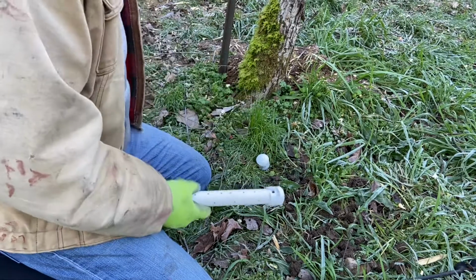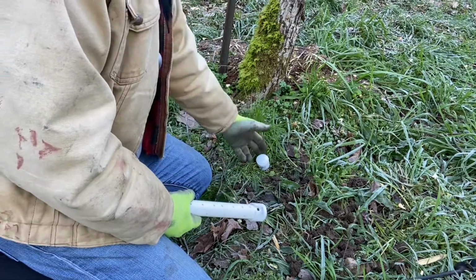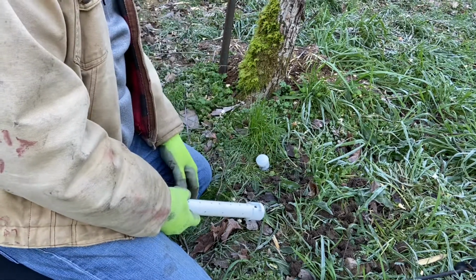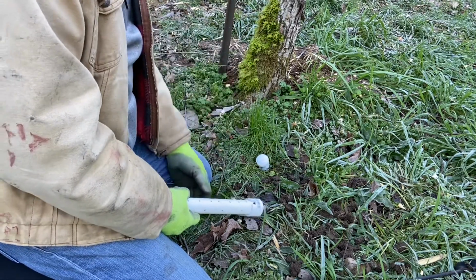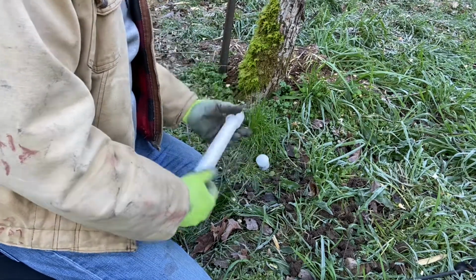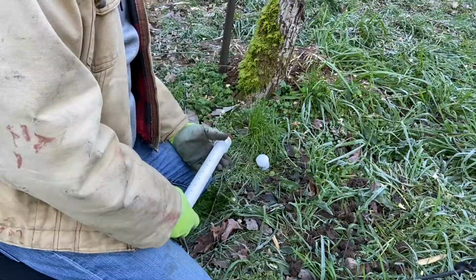I'm going to finish my drip tube system. I'm going to put a 4 gallon per hour drip tube in there, and then once a week I'll run the drip tube system and we'll keep moisture down in the ground like I need to.